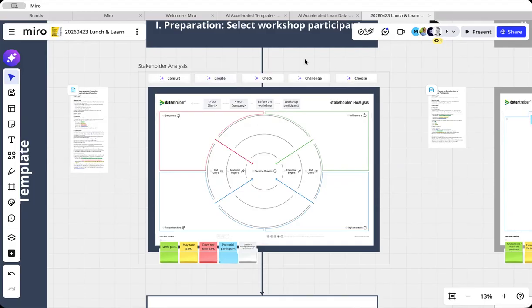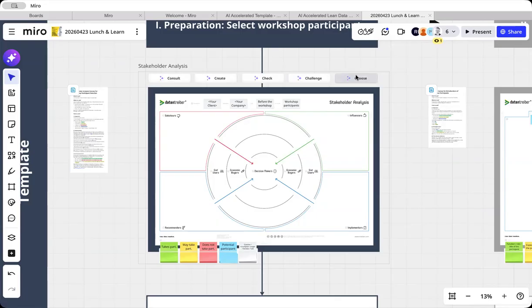And then we have three additional buttons here. One check button, which understands the logic behind that canvas and checks if it's formally and content-wise complete. And then there's a very interesting thing you can do with AI: you can challenge what you have put on that canvas. You use the AI as a kind of sparring partner in order to filter out what might be the critical assumptions you are using, what might be the open questions from the content of that canvas.